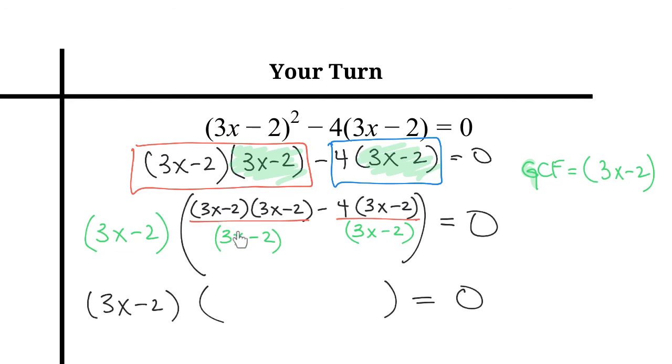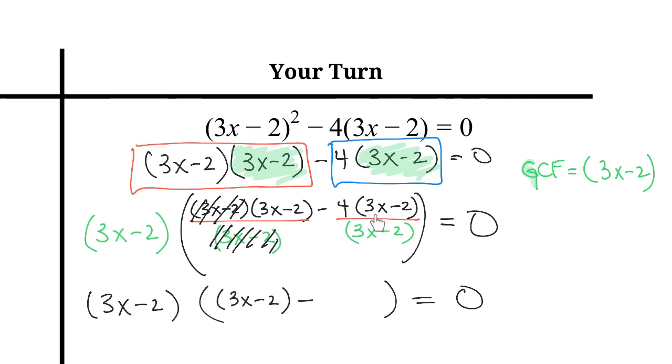So if we look at the first set of division, remember our rule or assumption that we can make. If we see 3x minus 2 on the top and the bottom, we can simply cancel them out. So I'm going to cancel out a 3x minus 2 from the top and a 3x minus 2 from the bottom. So all that would be left is a 3x minus 2. So I'm going to recopy that in here. We have a minus sign, and then we move on to the second set.